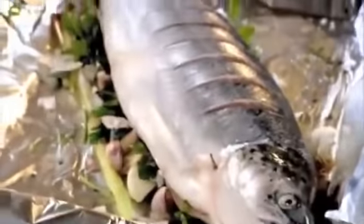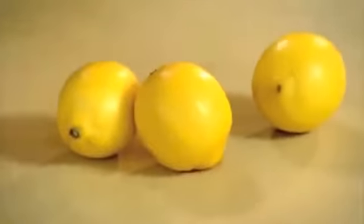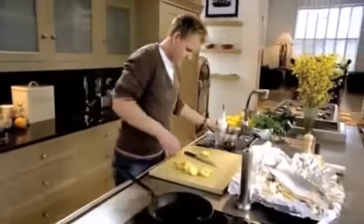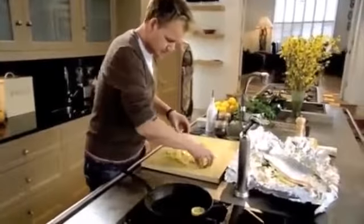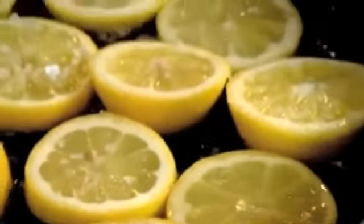Lay that on top. Now, use 1 large lemon or 3 nice small lemons like I've got here, and just top and tail the lemon, and then cut these nice thick wedges. Olive oil and lemons in. Now, just season the lemons.